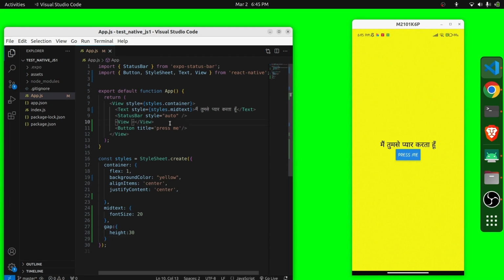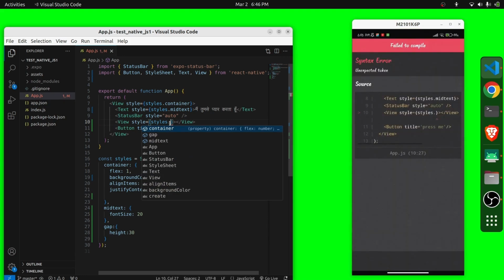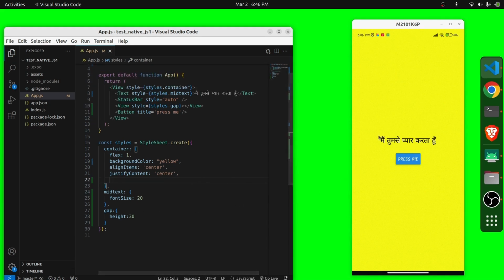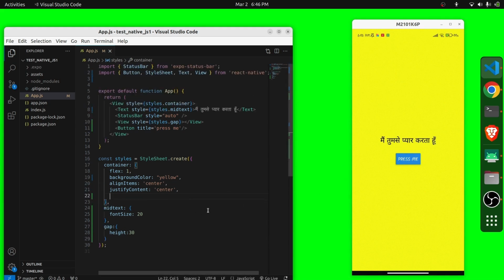View style, styles dot gap. Now you can see here a gap has been introduced, so that is of 30 units and the font size is of 20 units.